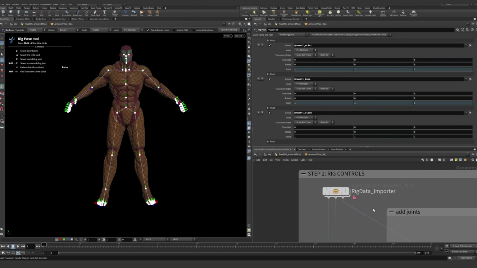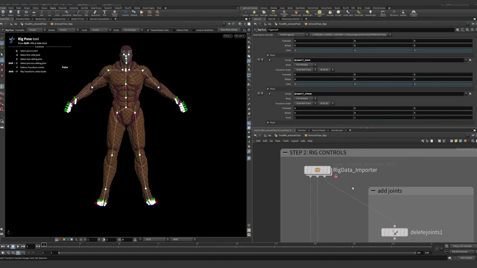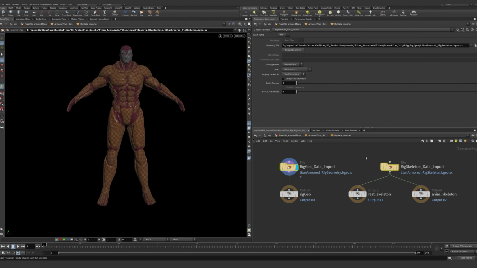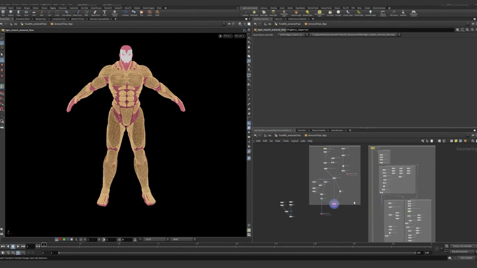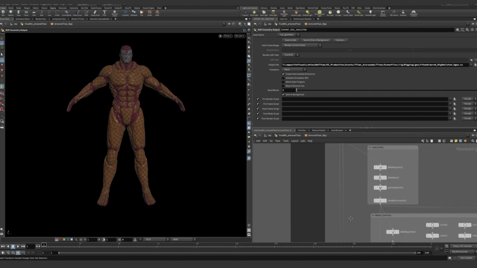This is where step 2 comes in, and we are creating another HDA in order to have these 3 outputs. This is very important because right here, this is what's going on. We have 2 files. We are importing the BGO files that we were storing on step 1, both the geometry and the skeleton.